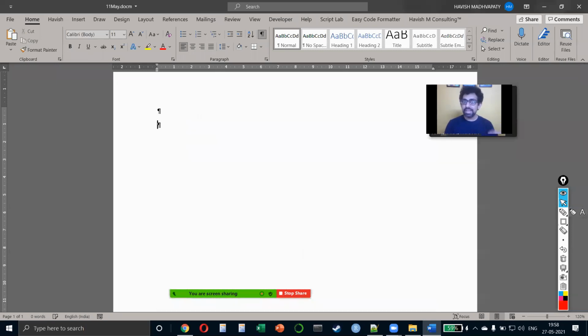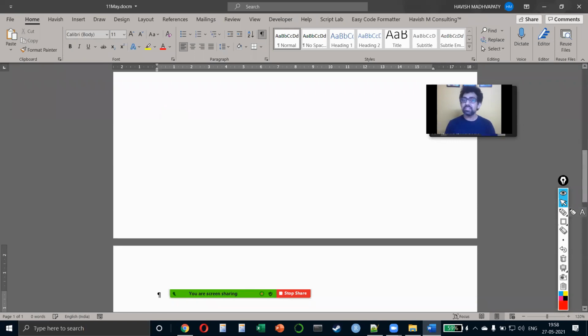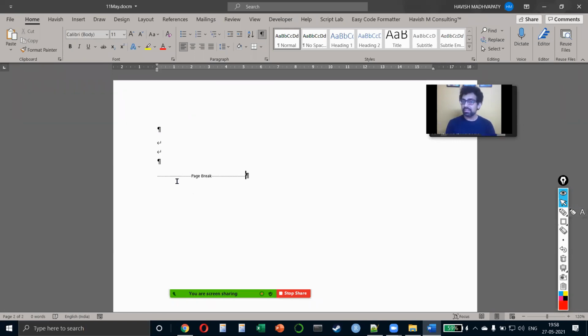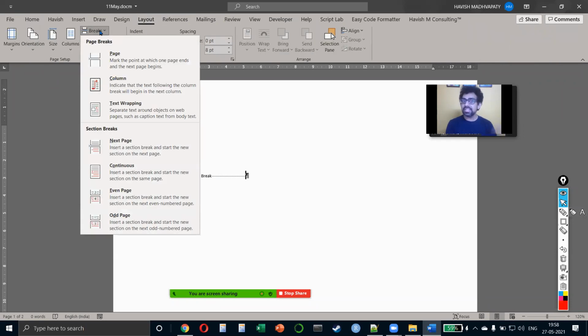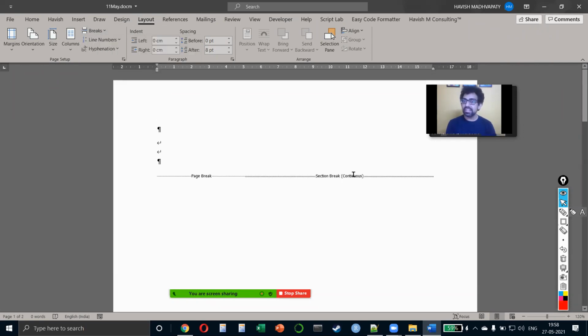What it does is, let me explain it this way. When I press enter, enter is this reverse P. When I press shift enter, it is this arrow. Do you see the difference? When I press alt enter it is also the same thing, but when I press control enter, it gives me a page break like this. Similarly, in layout, when I say I want to create, let's say, a different type of break, maybe a section break. So maybe I want to have this, a section break. Now it has created a section continuous break.